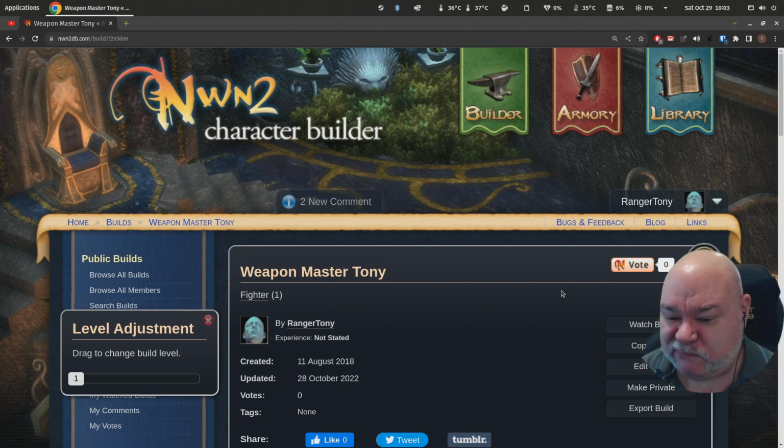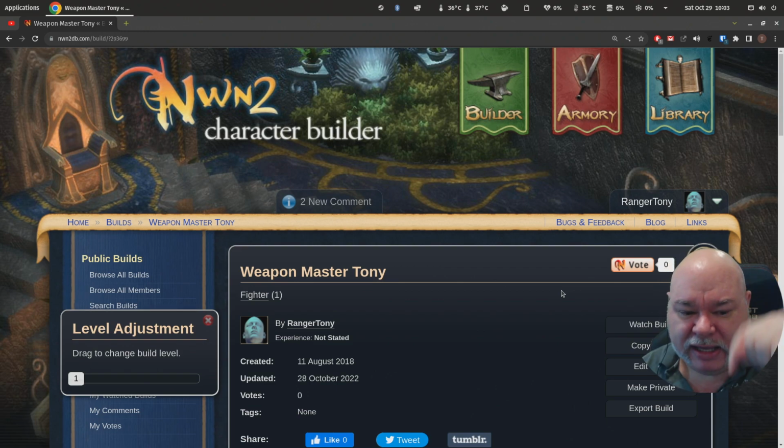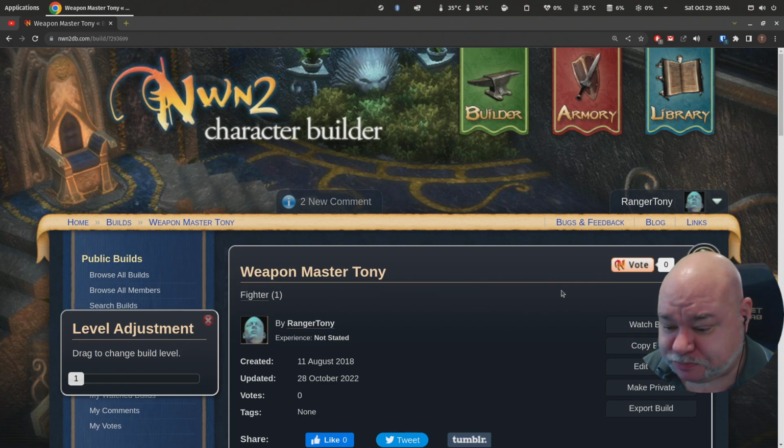This is a fighter weapon master build that I'm calling Weapon Master Tony, as you can see here. I will have a link down in the description where you can see this build yourself if you want to go ahead and try it.